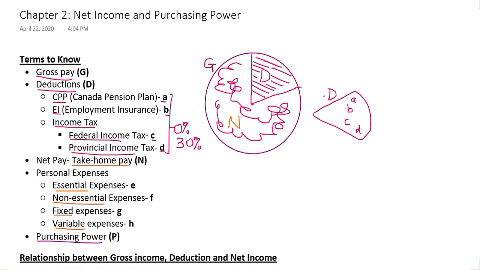Don't forget that the N, which is this remaining portion of our circle, I'll just draw the remaining circle, contains R, E, F, G, H, and all those show how flexible you are in terms of spending your money. And also don't forget that you have to save as well.